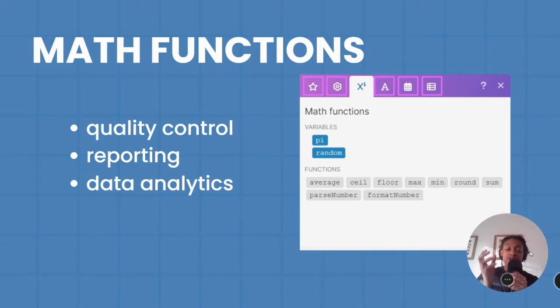Additionally, you could combine that with OpenAI to analyze what you could change in the next and upcoming days of your event. So that would be an active way to actually incorporate data analytics, reporting, and quality control all in one. But without further ado, let's just get into the system.